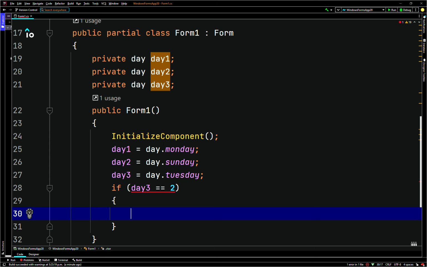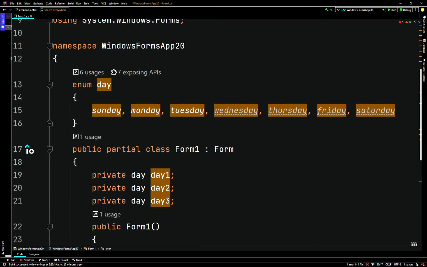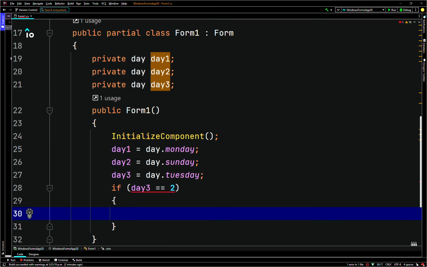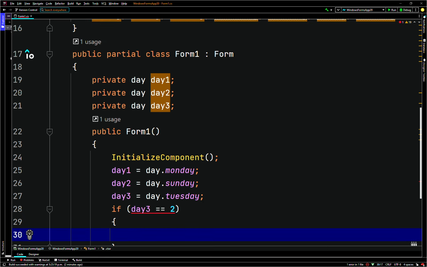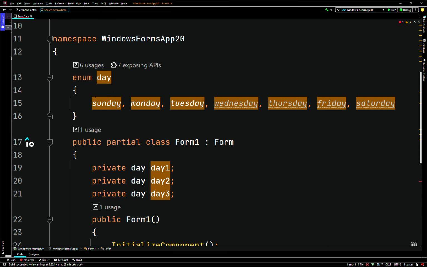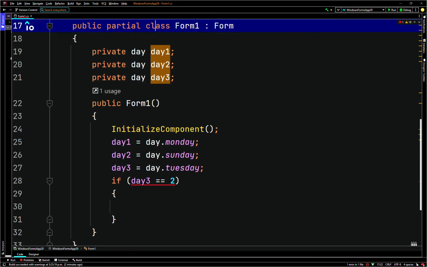Sometimes this wouldn't work though, because this can be kind of tricky. Sometimes you need to cast it to an int to get the value. Otherwise it may just be looking for an actual number, or like the actual string literal without the string.